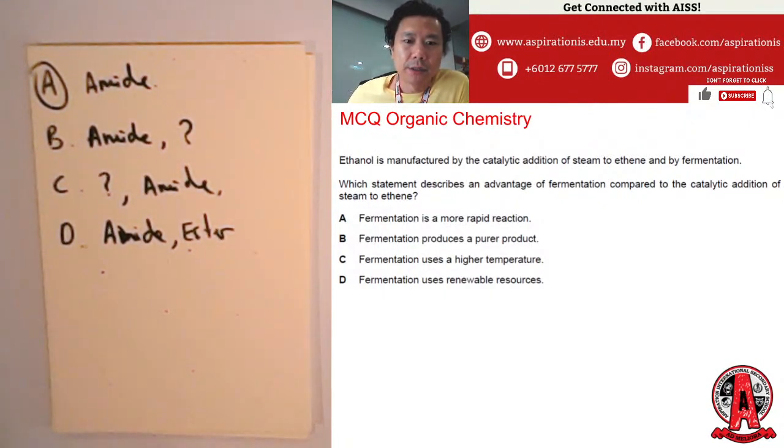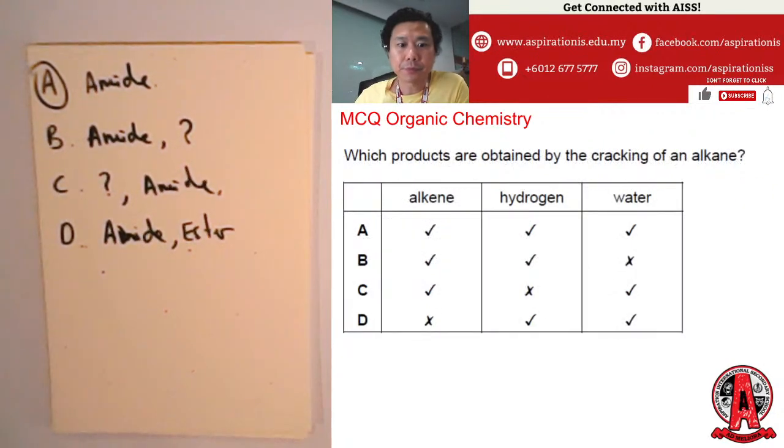Okay, moving on. Fermentation is an exothermic reaction. So it doesn't use a high temperature. It produces heat, which you've got to cool down. So usually, where they do fermentation, it is kept in a relatively cool place. If not, when the temperature goes up and up, the enzymes will be denatured, and then the fermentation will stop. Moving on. Very good.